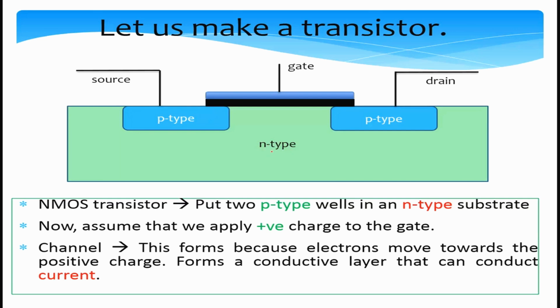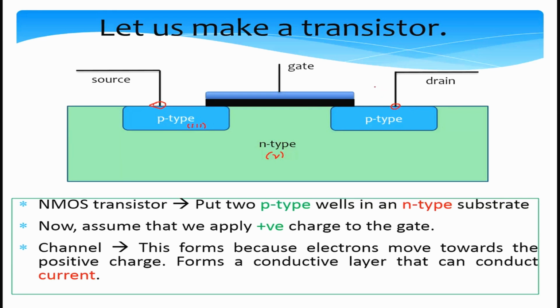So what are n-type? N-type semiconductors are semiconductors doped with group 5 elements like phosphorus, and p-type semiconductors are silicon essentially doped with group 3 elements, which is boron. So let us make a simple transistor. Let us consider an n-type well, and in that put two smaller wells of p-type material as is shown. Then let's have a metallic contact, and let's call this terminal the source. This is called the source. Let's call this the drain.